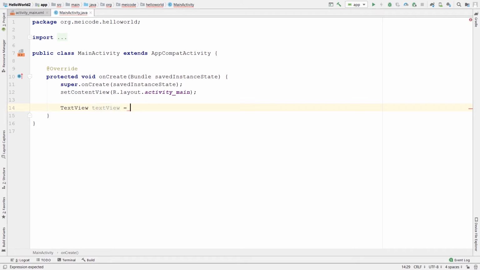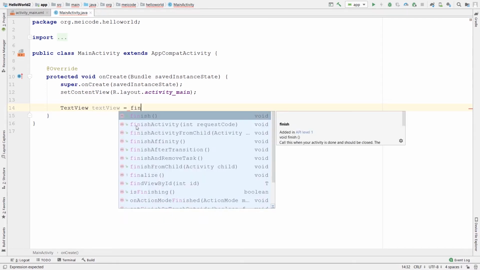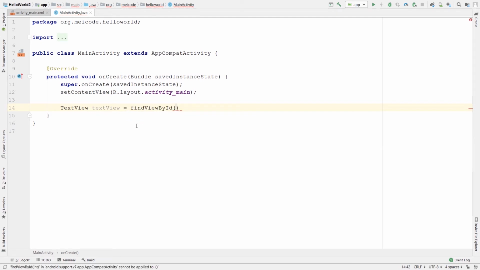Is equal to. There is a method in Java which you can use to find your UI elements, and that's called findViewById. As the name speaks for itself, it will find your UI elements by their ID. And the way that we pass the ID to this method is like this.